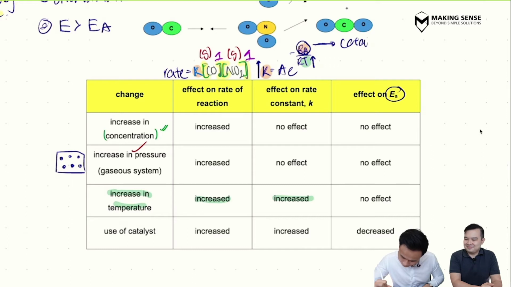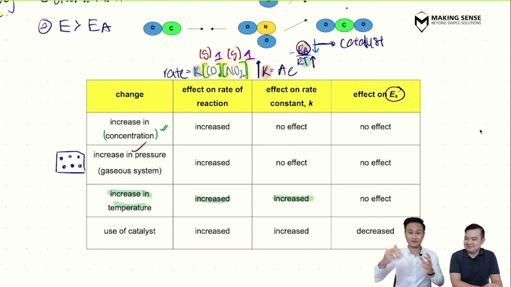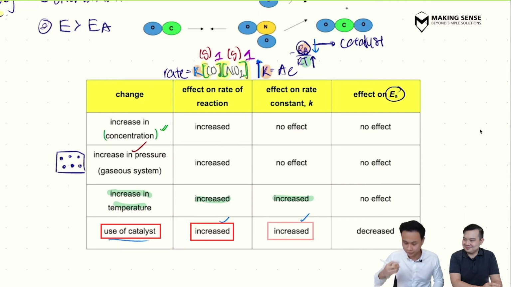Okay, and what does a catalyst do to the EA? So the catalyst will always lower EA. Okay, so again, when I lower the EA, because of that power there, some complicated math, all you need to know is that when the EA drops on the numerator of a negative power, your K will go up. So you will see when I use a catalyst, my rate definitely goes up. Why? Because my rate constant increases due to a decrease in the EA.